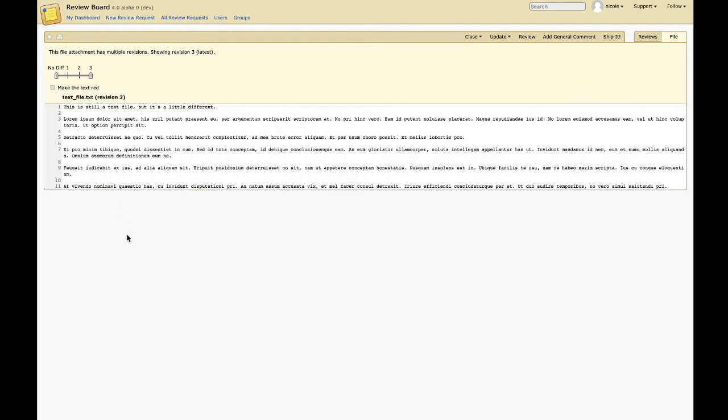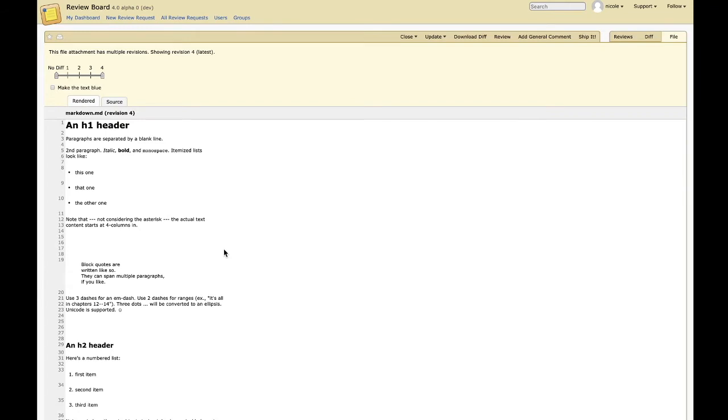The text review UI is going to be the base for all the other text-based review UIs. A lot of them have both a rendered view and a source view. Something like Markdown is going to have a formatted view where you can see what it's actually going to render as, and then a source view so that you can see the changes there as well. Typically, we're going to be looking at rendered views a little bit more for something like changing how things look, because for source you're going to want the most basic version most of the time anyways.